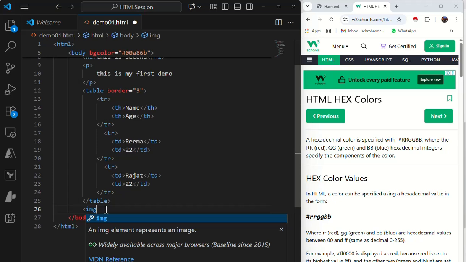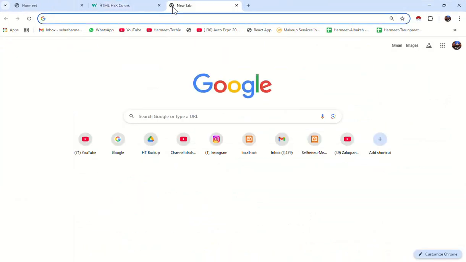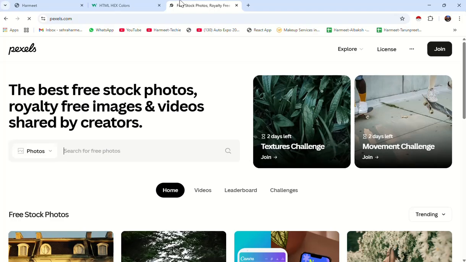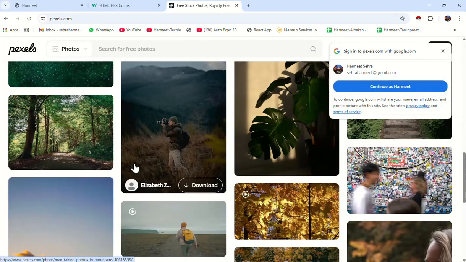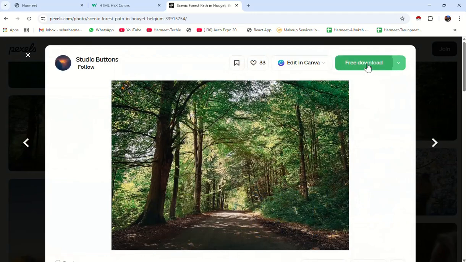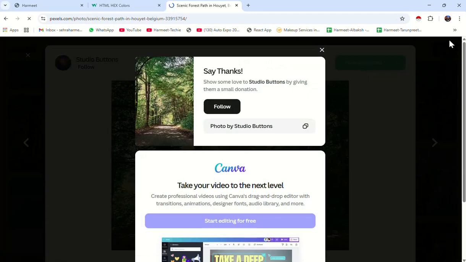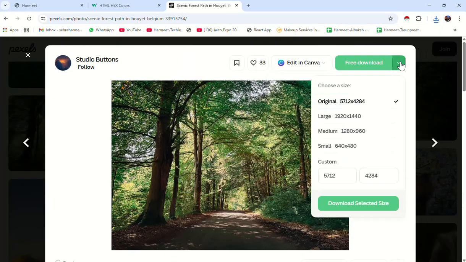So img means whenever we need to add some image, I can use this image tag. Now the point is, do we have some image with us? Yes, we can do that. Let's go with some website. Let's say we have the Pexels website. Let's search for anything, whichever you feel is very nice for us. So let's say this forest one. Let me download this. So that is being downloaded, or you can download to a particular specific size as well. Fine, purely up to you.